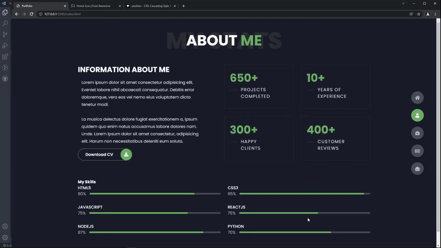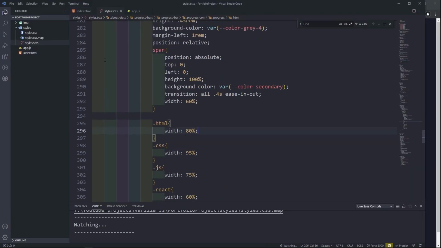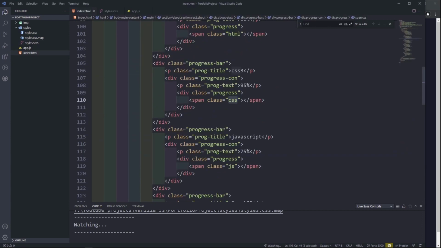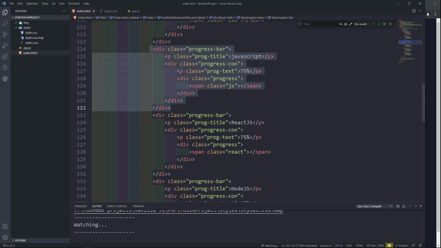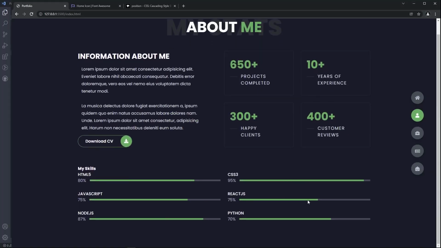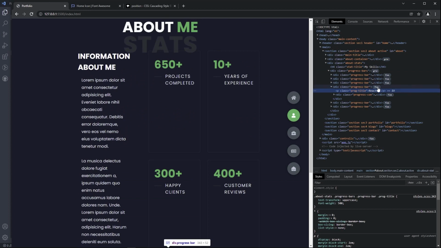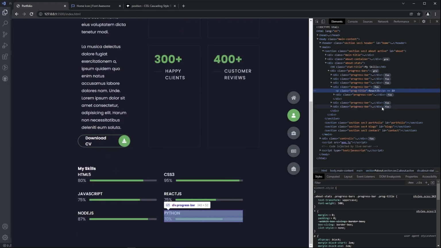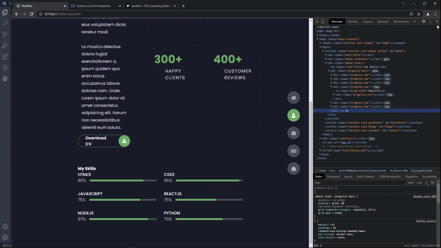So as you can see, now we have different progress bars. So it's only a matter of giving a different class name to a different progress bar, because we're using a grid. Okay, so each progress bar, you can give it a different class name. You can actually do as many progress bars as you want. You're not limited to 6 because it's a grid, right? It's up to you. Okay.